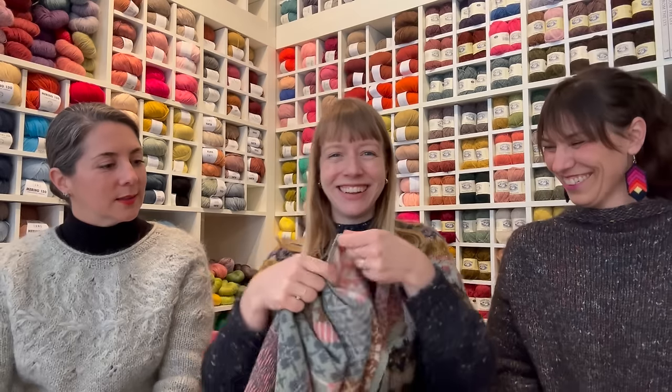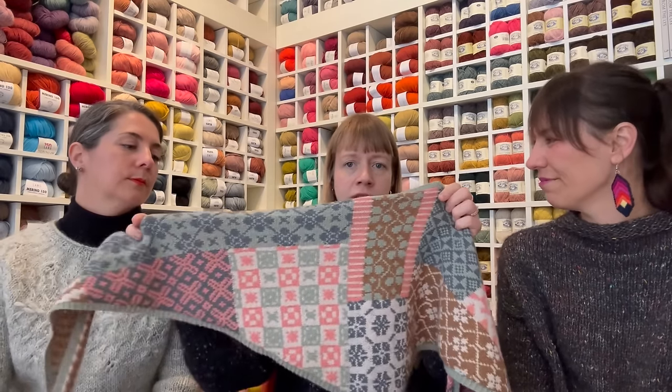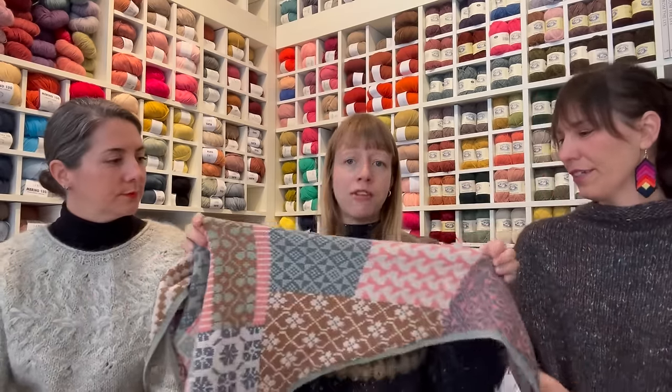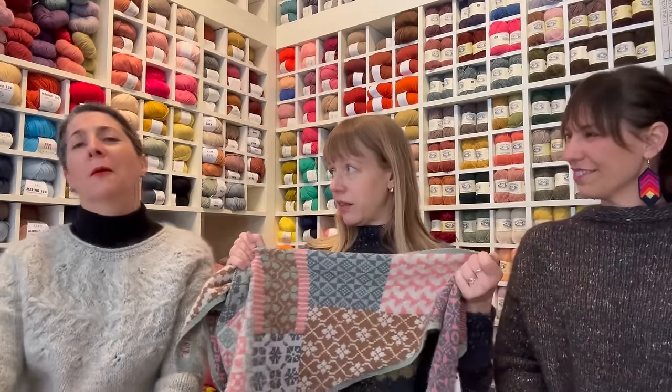I'm usually very much a product knitter — I love the process of actually knitting but I kind of just get through it as quickly as possible because eyes on the prize, I want to wear the thing. This is the one time I have been a process knitter. I had to slow down because it's Intarsia and Meryl. It took a long time — I was making it in February and basically all the hours at home were dark, so I had to do it in the light with five yarns all around me.